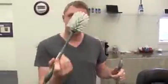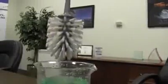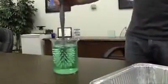So we have an uncoated toilet brush and a coated toilet brush. I'm going to see the difference. So if you're cleaning your toilet, it would be great if things didn't stick to it after you were done. So with the uncoated one, you just clean things, and it's pretty drippy, kind of nasty. So the coated one will come out with no drips.